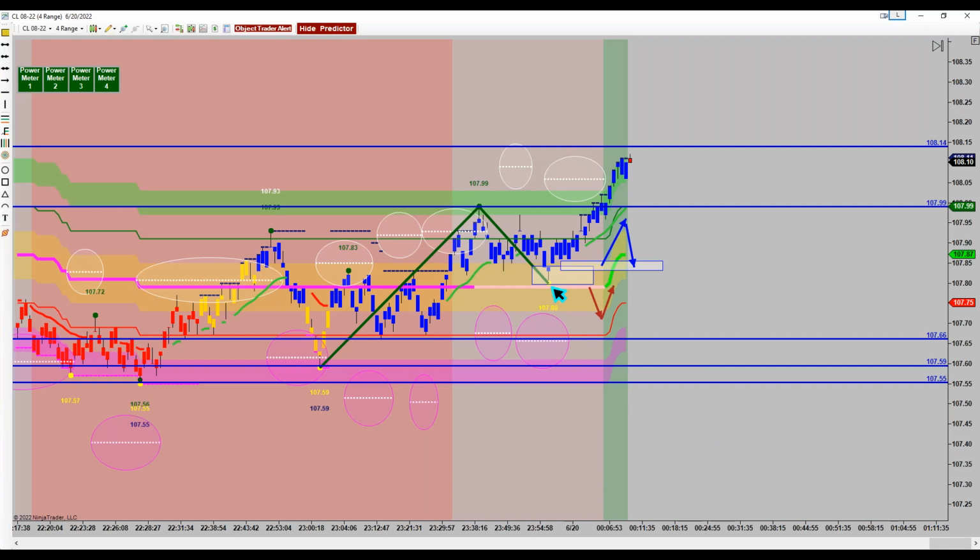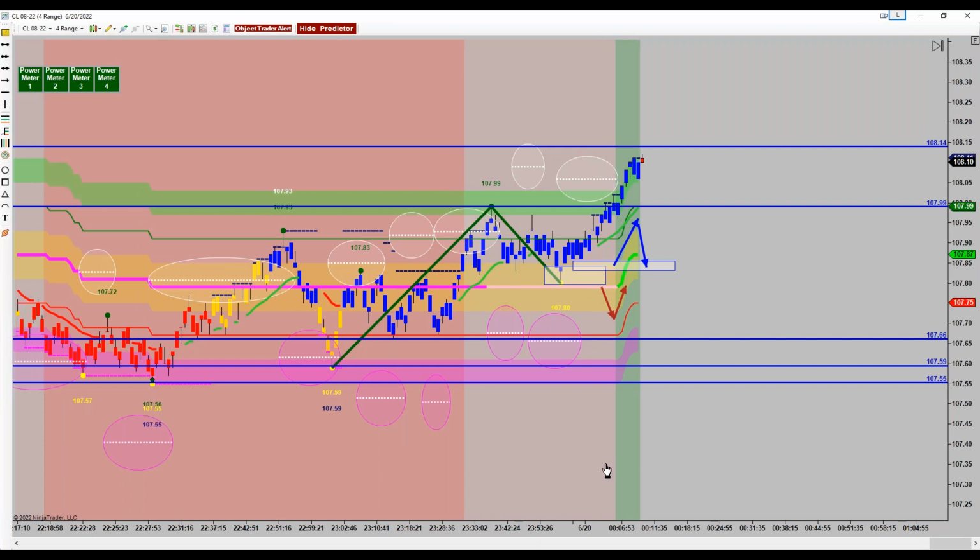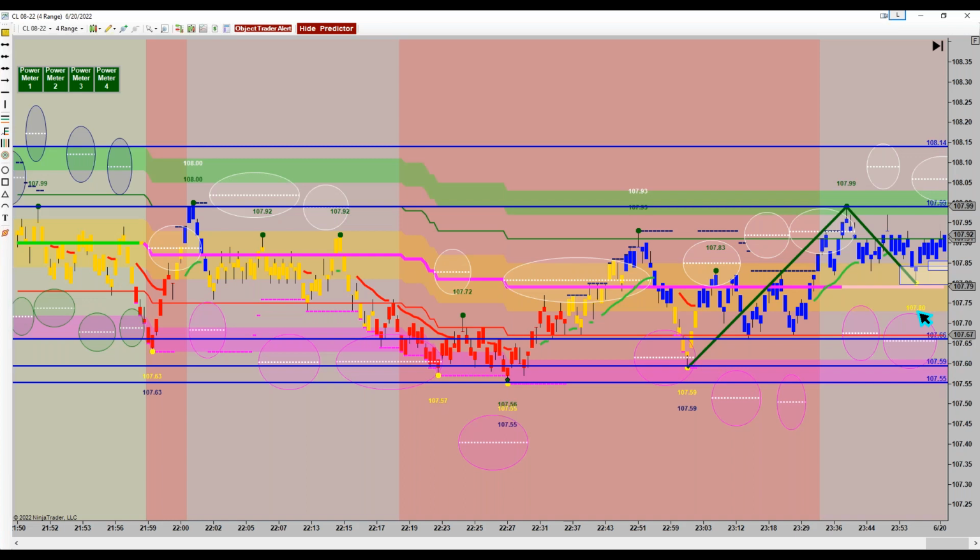For instance, if they barely break this, like with just a closed candle and then bounce it, no, you wouldn't short that. But what if they broke it and came all the way down to phantom and bounced up to here and then rolled over? Then yes, you'd be looking for short. I don't like the idea of a phantom that breaks Lightning 3 nearly as much unless it barely breaks it. Let's say, for instance, that this was close to a phantom, but it's not, it's a mid-band. So if it breaks this Lightning 3 right here, then it's no longer heading up.